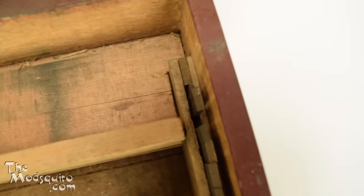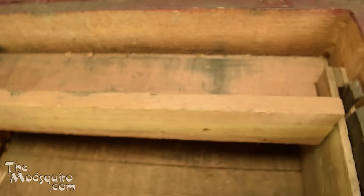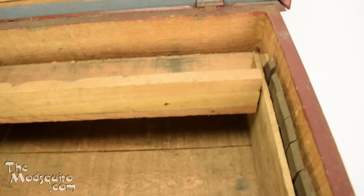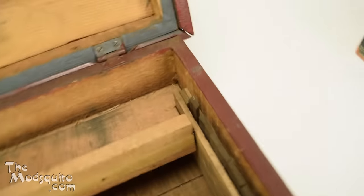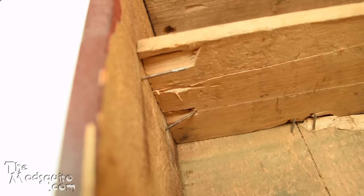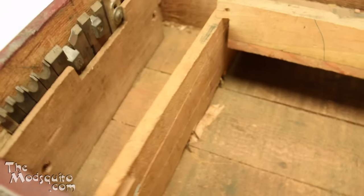And unfortunately, there's also a nail. I don't know if you'll be able to see down in there, but there's a nail that goes through from the outside and into this piece to hold it in place, which is doing a pretty good job. It's pretty solid, so I'm not too worried about it falling out, but unfortunately that means I can't put an iron there. Anyway, this is all open underneath, and that's just kind of a floating shelf. And then this centerpiece on mine was originally about here, but as you can see, it also had some issues in transit, so I have to repair that as well. But that's just a divider over here.